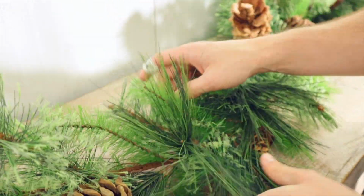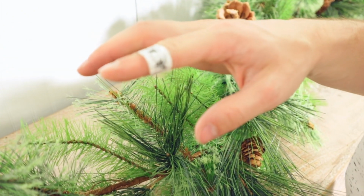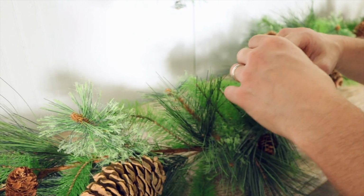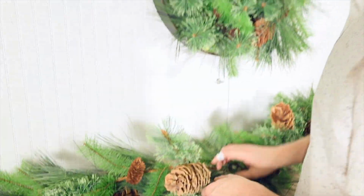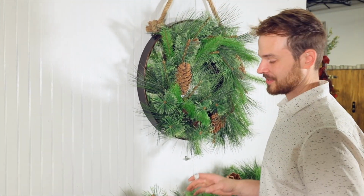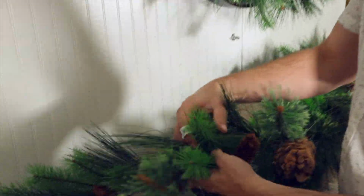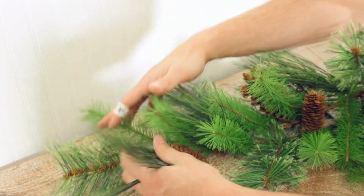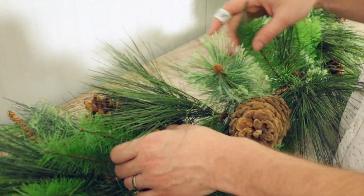Does anybody want to know what happened to David's finger? My Mickey Mouse Band-Aid. Little Mickey Mouse Band-Aid there. He had an accident with a machete over the weekend. I did. I would show you, but it's pretty bad. We'd have to put up a graphic warning. Yes, it's not suitable for all ages. I don't know if it counts as violence if you accidentally did it towards yourself. That's more of an accident, right? It's an accident.